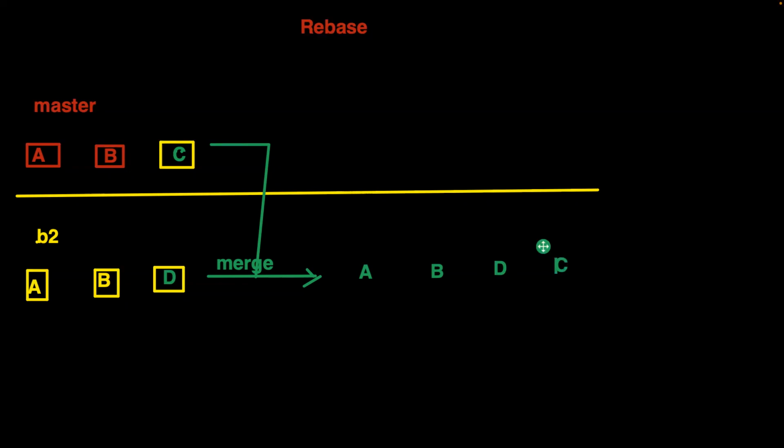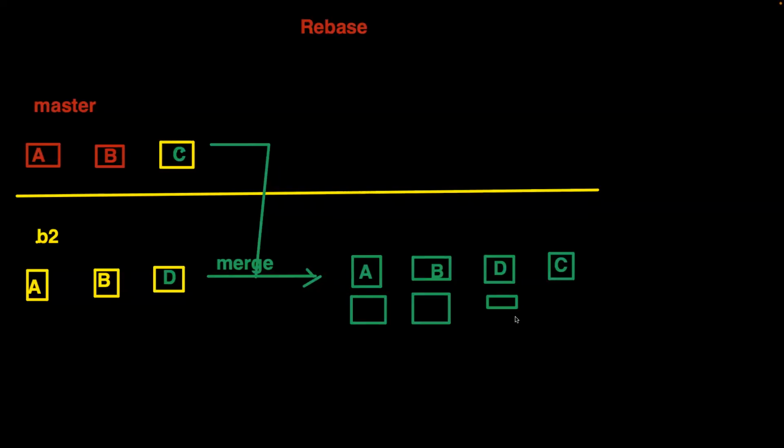Maybe you might not have done hands-on on this yet, but whenever you merge, the new commits will be added into the destination branch. This is the destination. They'll be added as the latest commit. Correct? They'll be added as the latest commit and the commit ID would be the same if there is no conflict.